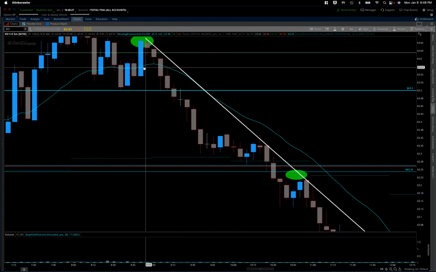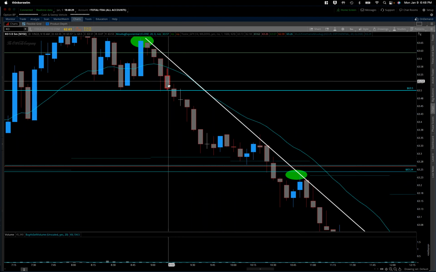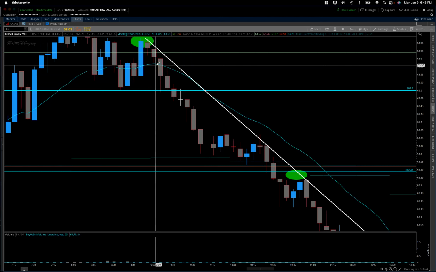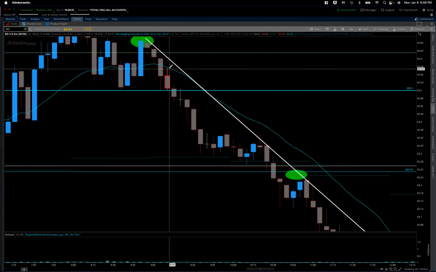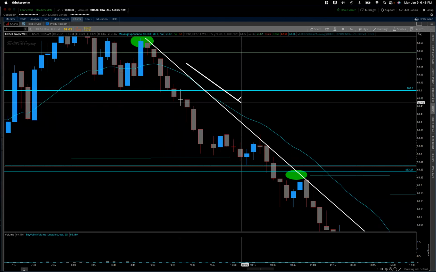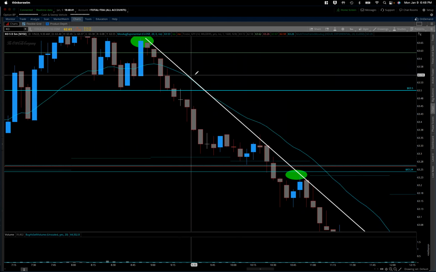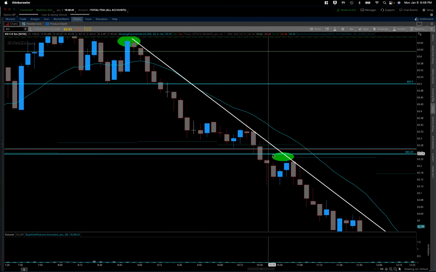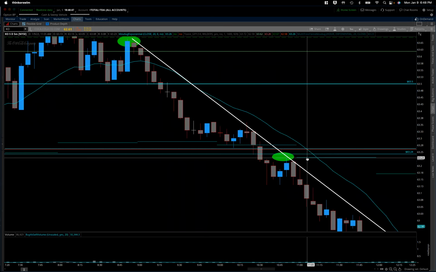So again, I look not only at where price is trading relative to the moving average, but I look at the direction of the moving averages. So notice here how the 5-minute 20 EMA began sloping to the downside, which is your first indication that a downtrend is beginning, based on the moving averages. Number two, notice how the hourly 20 exponential moving average.